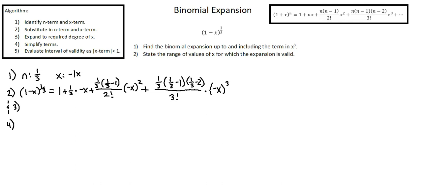On to Step 4: Simplify. On the right side of the equation, we have our first term of 1. Our second term is 1/3 times -x, which will be -1/3 x. And for the other two terms, we'll simplify in two steps. So I'll continue with plus. In the numerator, we have 1/3 times -2/3, that will give us -2/9. In the denominator, 2 factorial, or 2 times 1, which is 2. Multiplying by (-x)^2. Negative x times negative x is x^2.